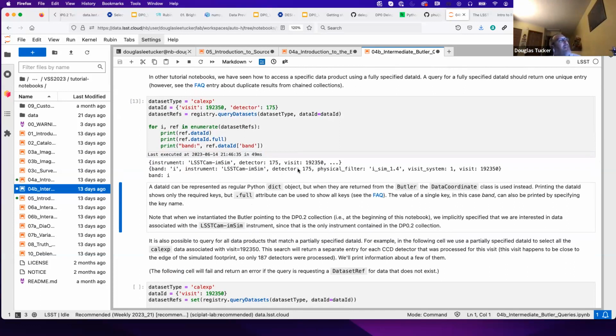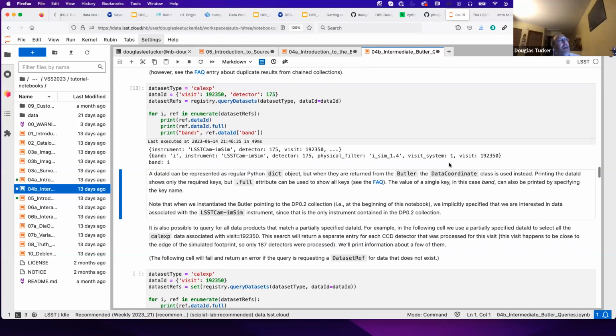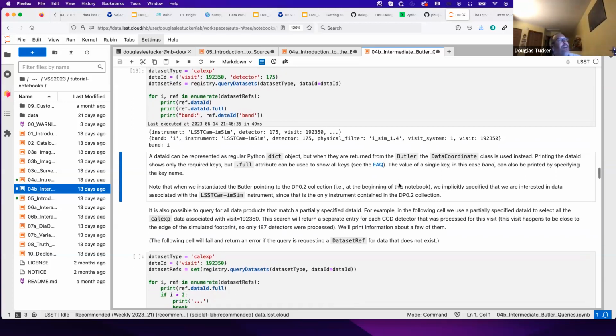The physical filter is based upon the simulated I-band version 1.4 that went into the simulations. And the visit system, I don't quite recall what visit system is about. Does anyone else recall? No. In that case, ignore it. Well, not really, one can look up and see what the details are. We'll ignore it for the moment.